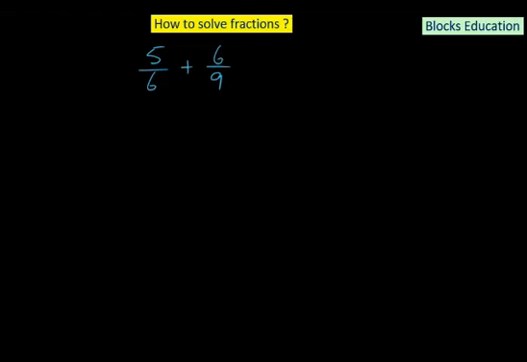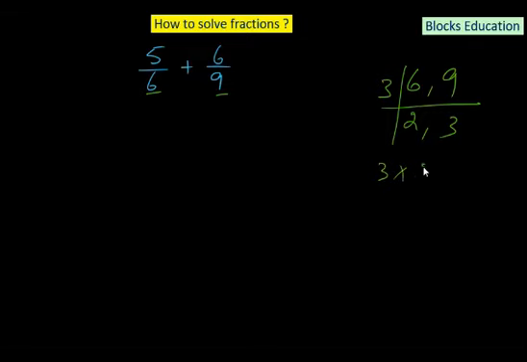This is question number 3 of exercise 3. Now in this question we are given two fractions, 5 over 6 plus 6 over 9. The same way we take the LCM of these two denominators, which are 6 and 9. Think of a number which can divide 6 and 9 simultaneously, which is 3. 3 2s are 6, 3 3s are 9. Now 2 and 3 cannot be divided by a single table, so just stop and multiply these three numbers, 3 into 2 into 3. 3 2s are 6, 6 3s are 18. So 18 is your LCM.